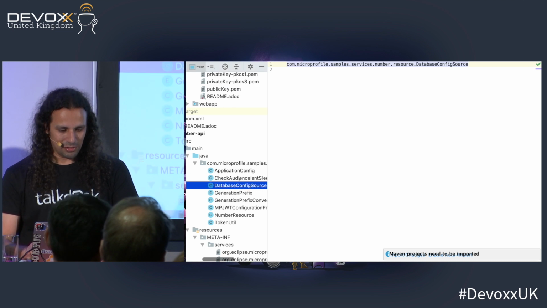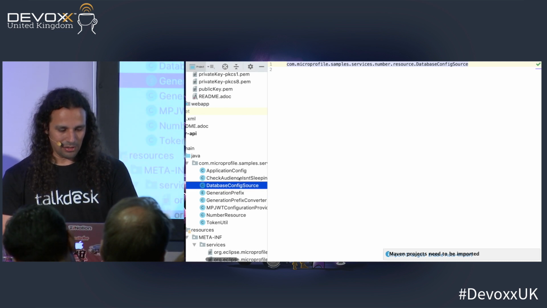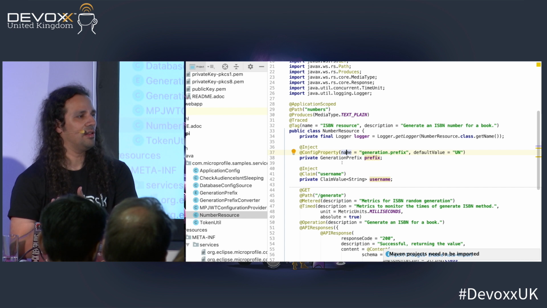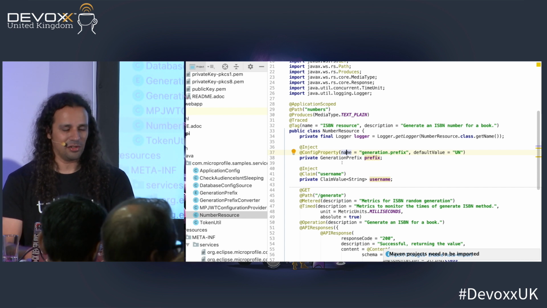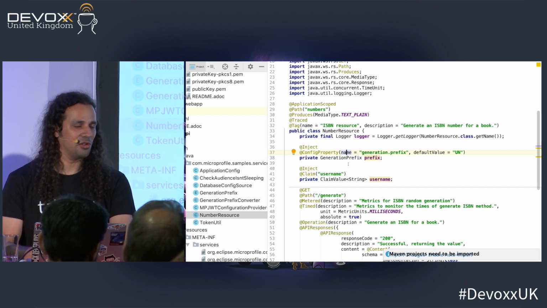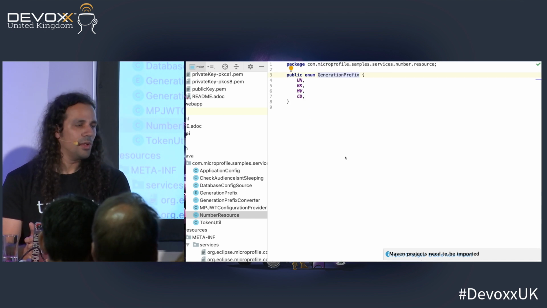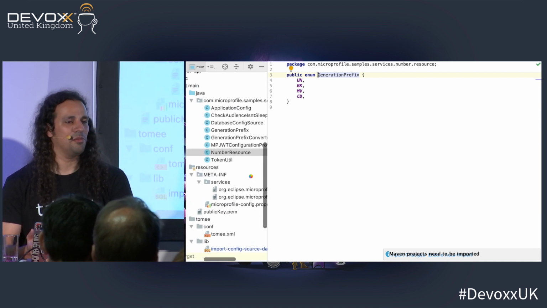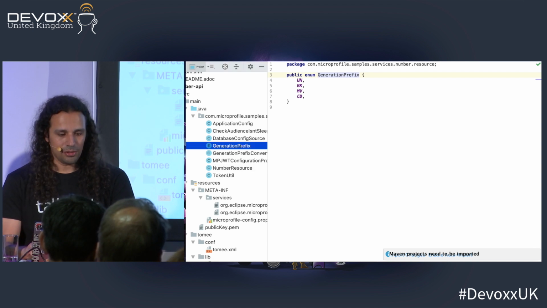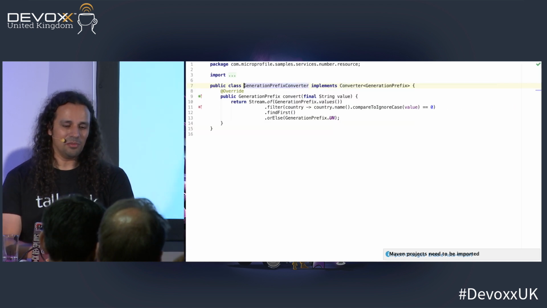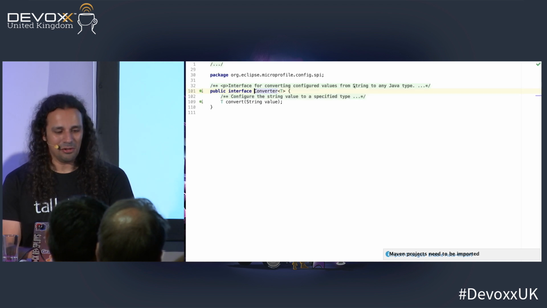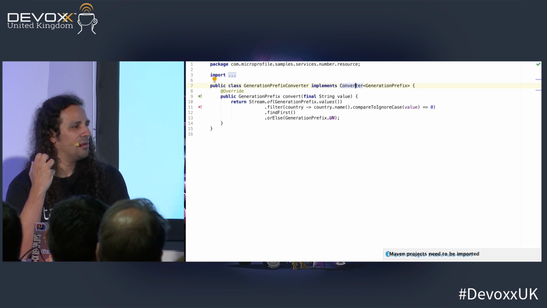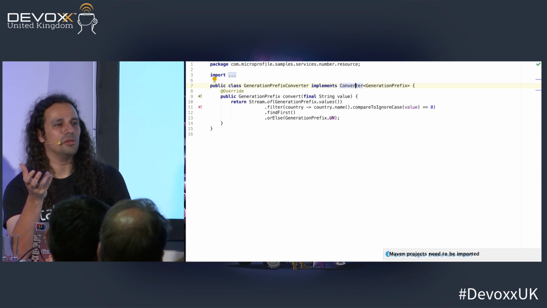Another thing you probably notice is if you look here in the number resource, you'll see that the thing that I'm injecting is actually a different object. So it's not a native object. It's not one of the objects that we're used to. So it's an enum. So for these particular cases, configuration also has something called the configuration converter. So you'll see over here there is something called converter, which implements an interface called converter, and also has a method called convert. And basically it will retrieve the configuration value as a string, and then you can convert it into any object that you want.